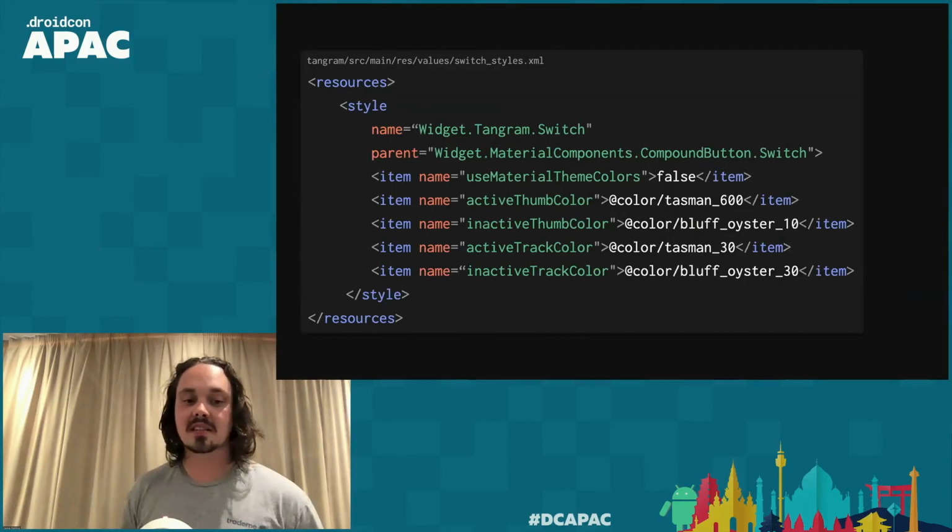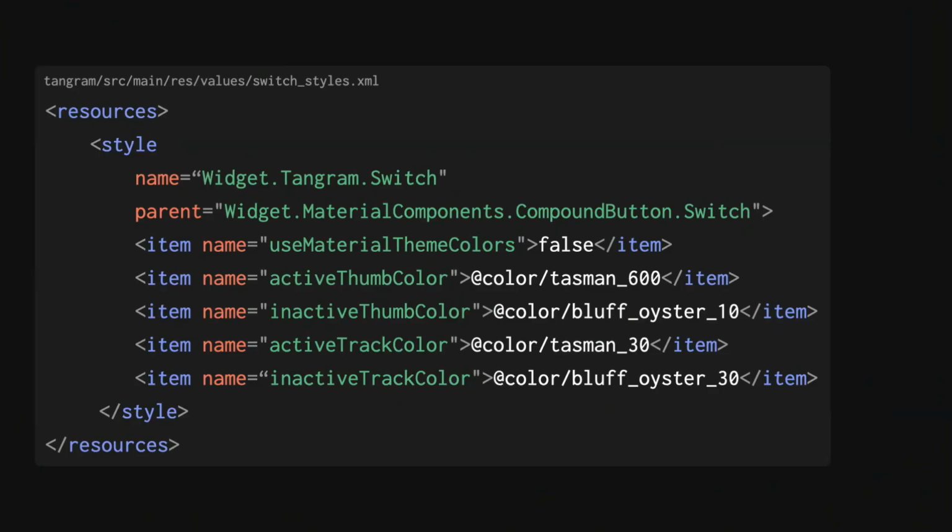So again, we have this custom component. This example is a little trivial as we only have one style in there. But as soon as we get into things with multiple different appearances, like buttons, for example, the split starts to make more sense. Whenever you need to find something related to a switch, you can just go to the switch styles file. This means, in practice, we've actually got a growing number of XML files under the values directory, which isn't ideal, but that's a trade-off that we're willing to deal with for the convenience that we get out of it.